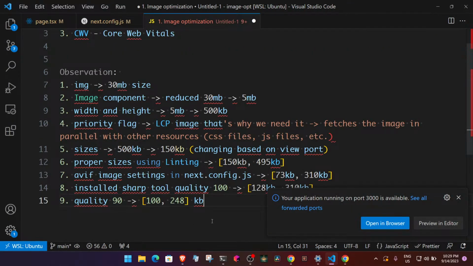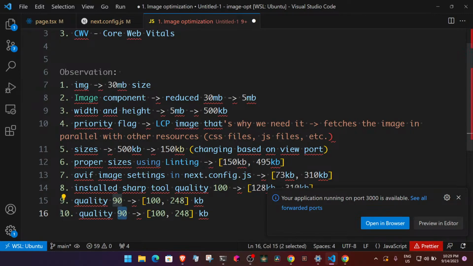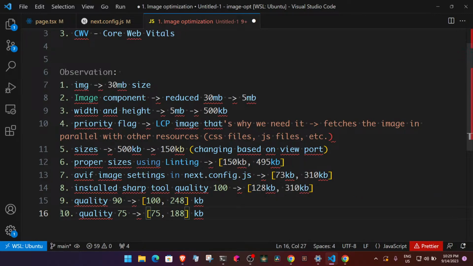So let's copy this, make it 10, make it 75, and this is 75 and this is 188. Okay, so we optimized our image from 30 MB.